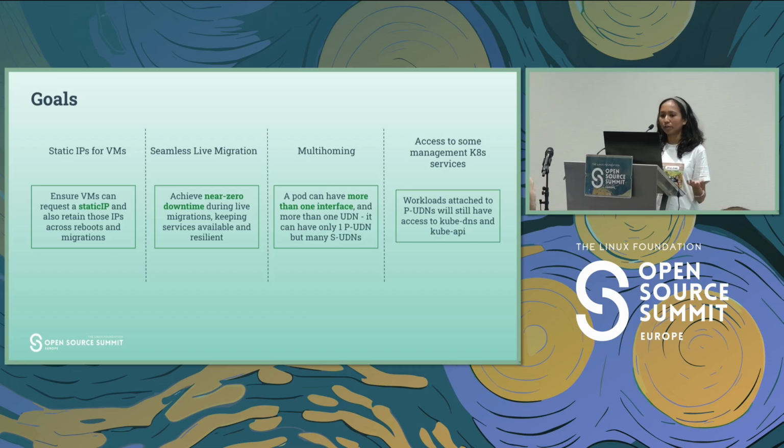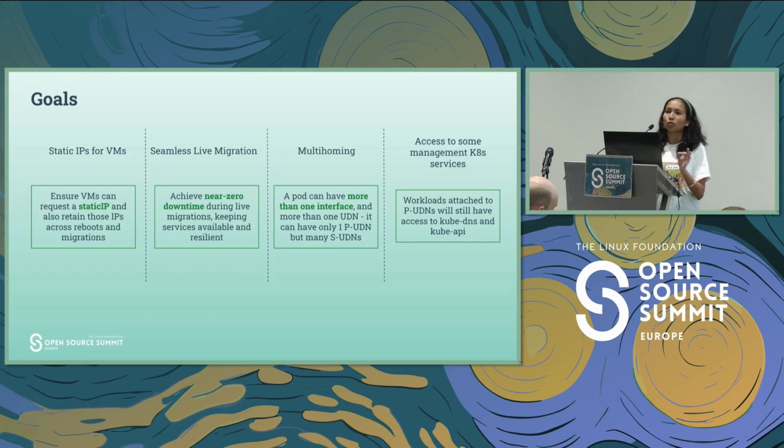There is seamless live migration, which is, if you have a network plugin that is giving you a layer 3 type network, it's difficult with live migration because your slicing of the IPAM, usually with a layer 3 network, will be something like each node of your cluster gets a slice. You might have a /12 or a /16 CIDR for your entire cluster-wide network. But then from there, if it's a layer 3, each node ends up with a /24 or a /23. And in that case, when you live migrate a VM from one node to the other, you're going to have a change of pod IP or at least a break of traffic.